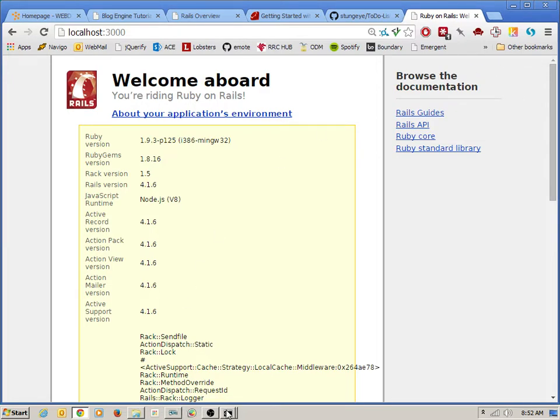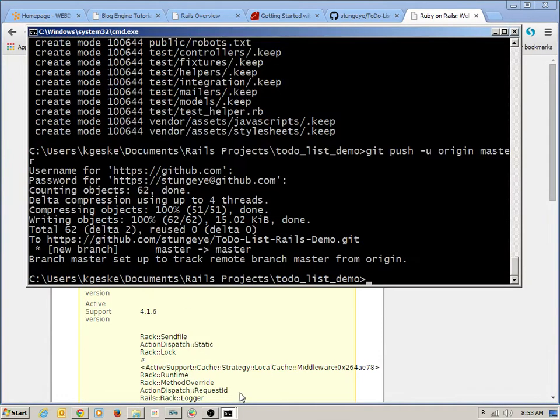The next thing I'm going to do is create a model and a database table for my tasks. If I was using scaffolding, I would run a Rails generator for scaffolding and have it not only generate my model, but also generate the associated controller and views. But I want to do things step by step here.